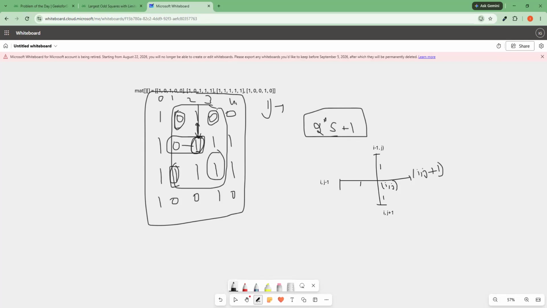And we need to identify whether these coordinates are valid or not valid. I mean to say, are these in the matrix length or not? If they are, then we need to find out the possible ones they are considering, and check it. So this is the brute force solution. The first step is, for each of the centers, you need to identify the four coordinates, and for each of the four coordinates, you have to identify the number of ones, and if those are less than or equal to k, you can consider this.